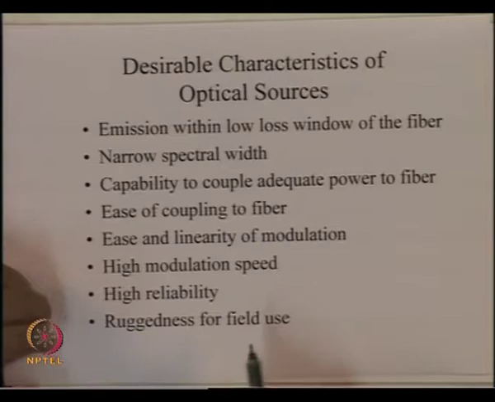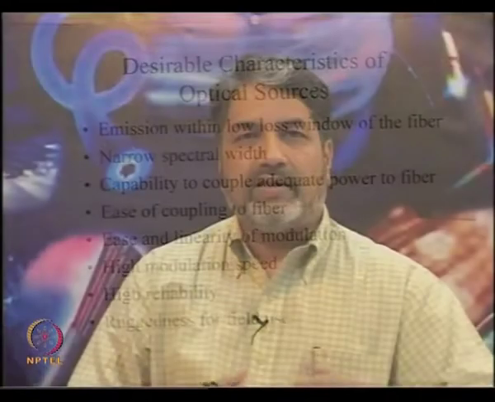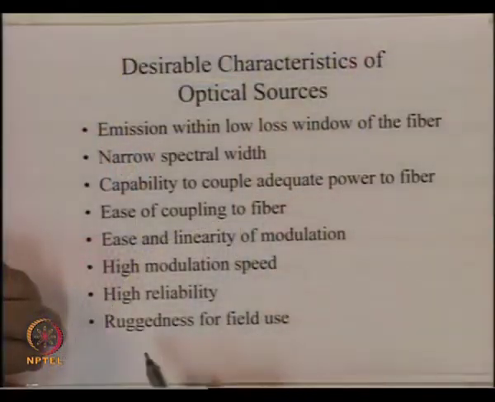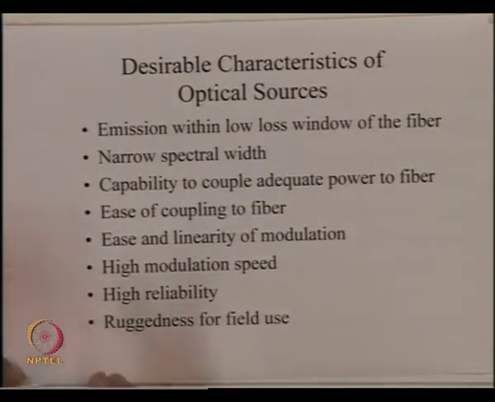And of course, we have other practical parameters: the source should be highly reliable, it should not develop faults very easily, and it should be rugged in the field, because when you install these components in the field, they are going to see very large temperature, moisture and other variations. So all these devices must be very rugged. Leaving these factors, which are more like practical aspects, even if I concentrate on the first two, that is, the emission should be in a given window and it should have a very narrow spectral width, I have very limited choices of optical sources.